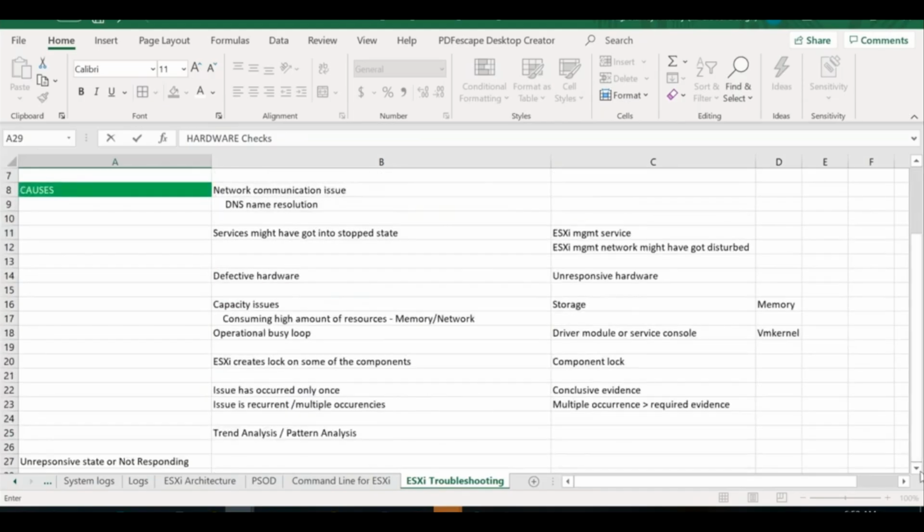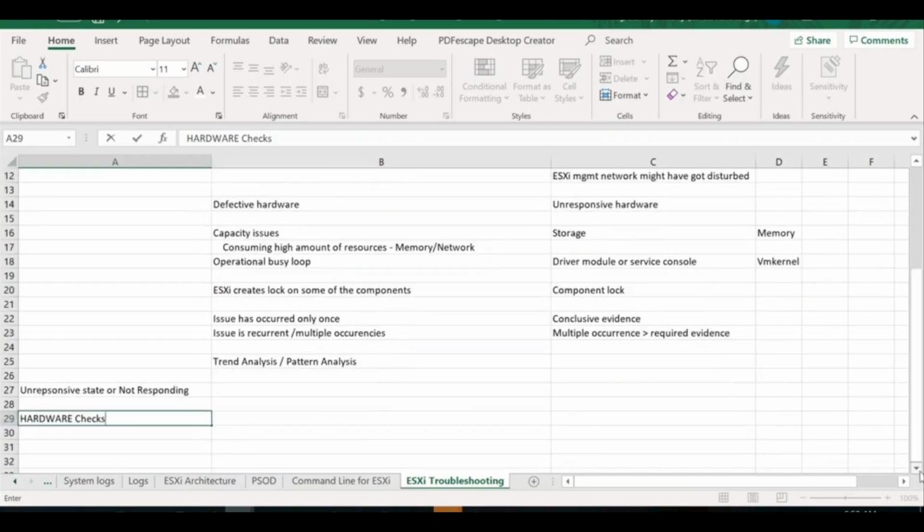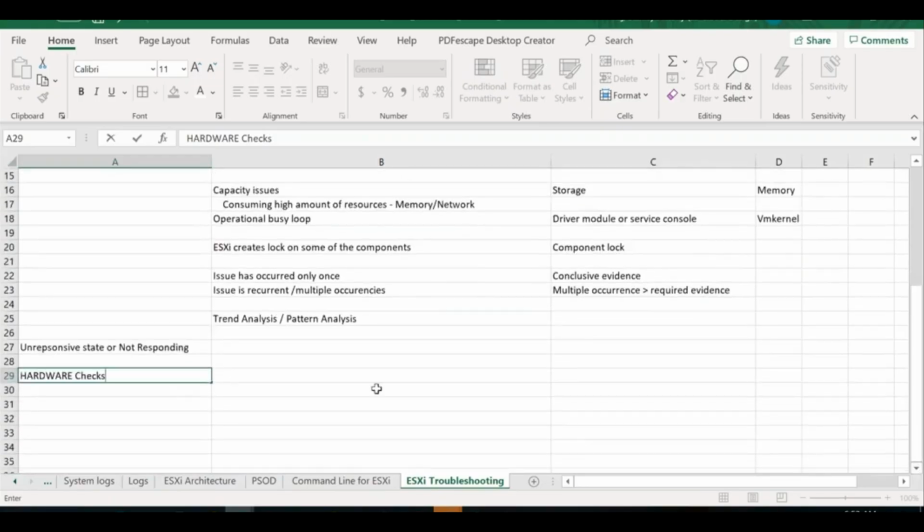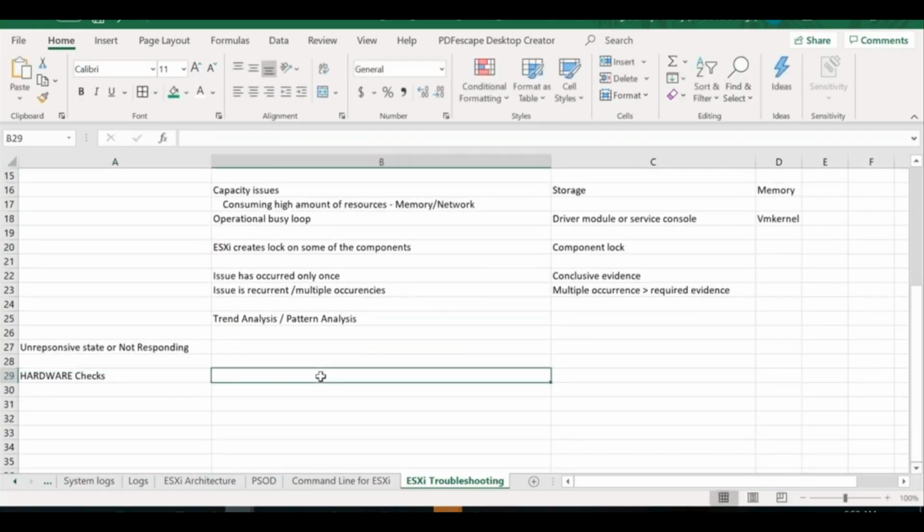So what is the reason you press numlock and those things on your keyboard? Any idea? You guys are from the hardware background, right? So what is the reason you are pressing numlock on your keyboard? To check whether the system is responding, or is in a hang state. Correct. To be precise, the numlock press is actually to test the BIOS, whether the BIOS is responding or not. That is the reason we are checking it.